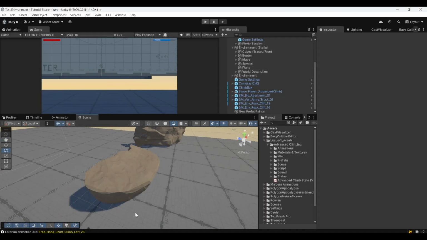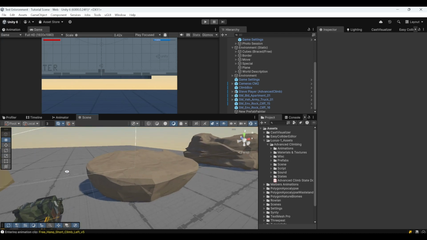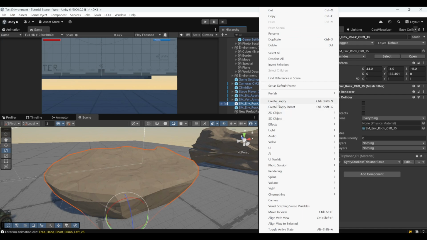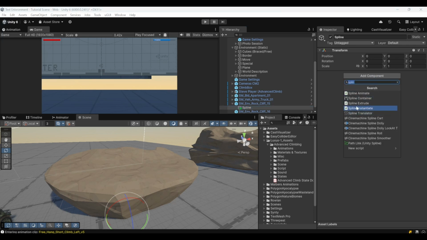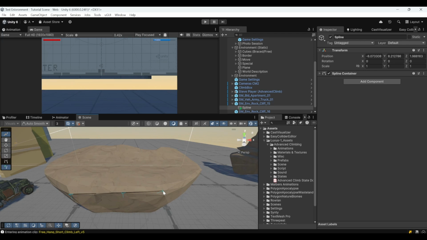Okay, now I want to show you how you can set up this cliff for the climbing state. You can have a similar approach with the spline tool, for example. You add an empty game object here on this rock, add a spline container, go into edit mode and draw the spline.